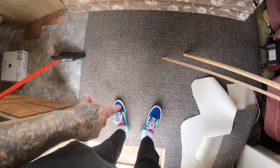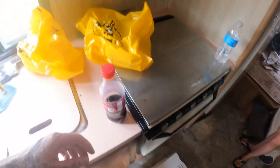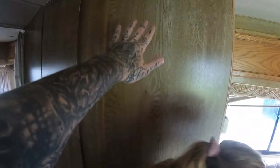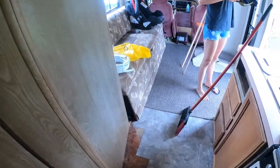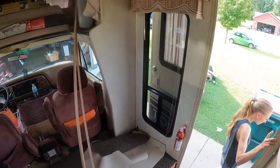As you can tell, we got some of the carpet down so far. We're going to have to staple this so that it's secure. Got some of the linoleum down in the kitchen area. We're going to be laying some ceramic tiles on this kitchen inlet to give it some style. My wifey right here, Abigail the Great, is going to be painting all of this brown board with white accents — all the drawers, everything popped with that white color. And over here where we used to have a chair, we removed that and I'm going to be building a custom little cubby office space so we can do editing, photos, and everything technology-wise while we're on the road.